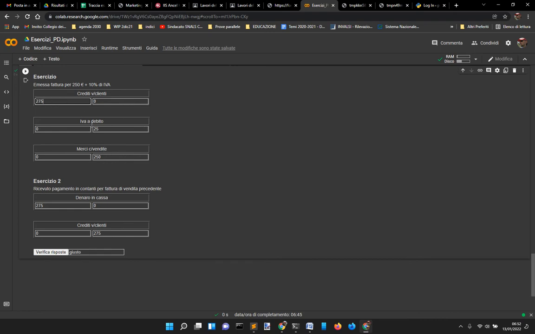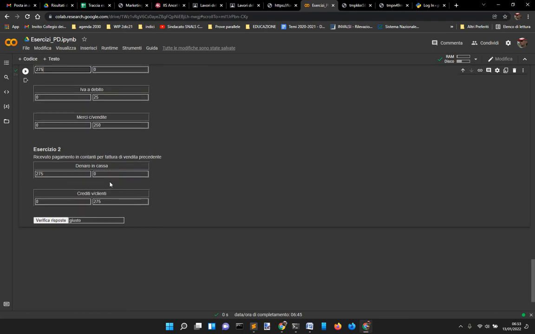And as you can see here, we've got 275 on the left and 275 on the right for this operation, that is a selling. And you also get 275 on the left and 275 on the right for this other operation, that is when the client pays you and you get the money in the bank. So this is just to let you know some very basic stuff about accounting.